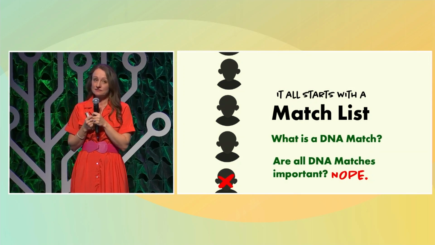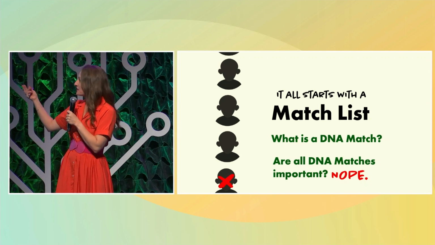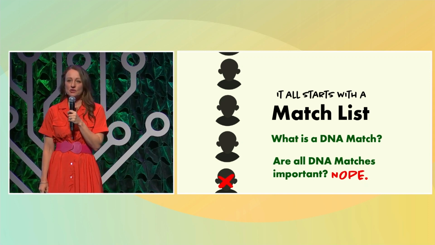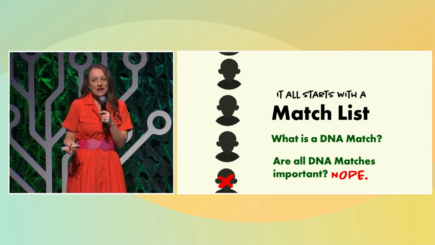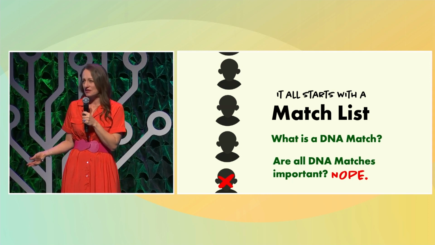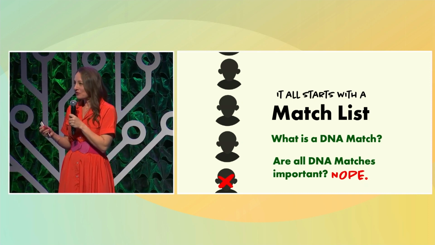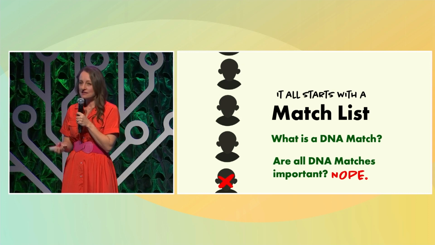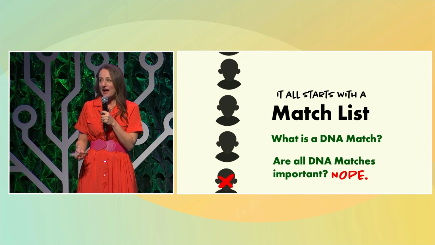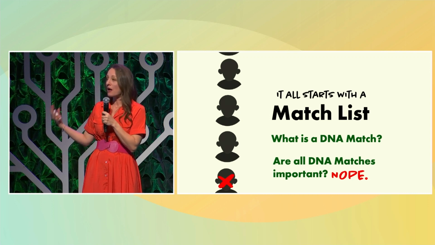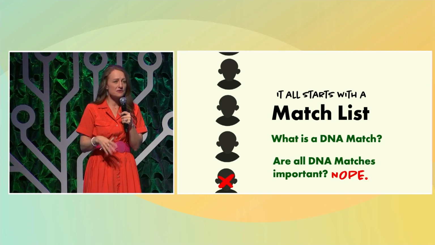The answer is no. You have DNA matches on your match list that represent "that is the." You're matching not because you share a recent common ancestor. You're matching because you're both from the same population. So sometimes you'll see matches on your match list that you will never identify your common ancestor with, because you don't have a recent one. You share a population group. Those matches are way down at the bottom. They share very few centimorgans.